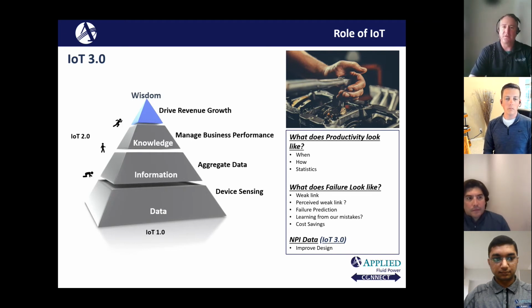But now it's time to really go to the next phase, which is deriving real wisdom or knowledge that we can use or automate. And so machine learning has come in, and artificial intelligence to, in a sense, supervise and automate some of this information that we've been collecting and managing up to this point. And so moving forward, we're going to talk a little bit about how that impacts the new development cycle. So how we can do a better job of creating new things. We're going to talk a little bit about how we can monitor existing fleets and get a better insight as to how it's performing, prevent catastrophic failures.